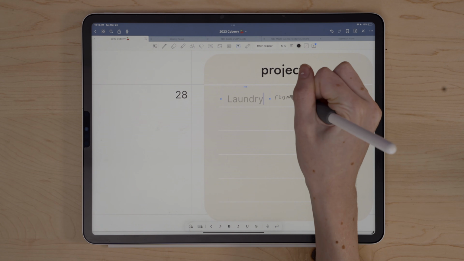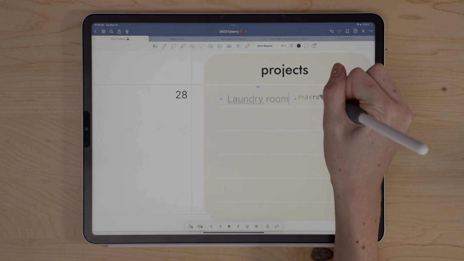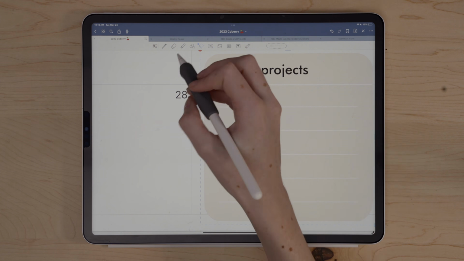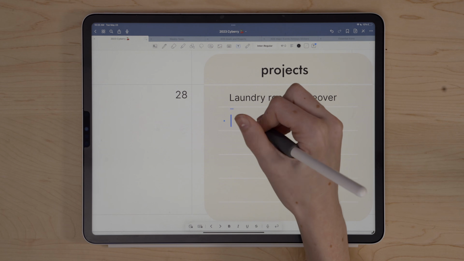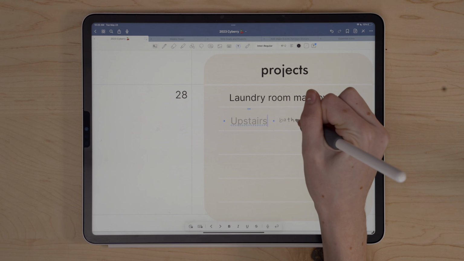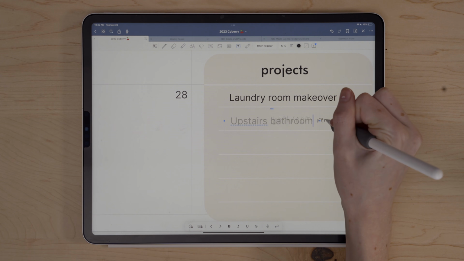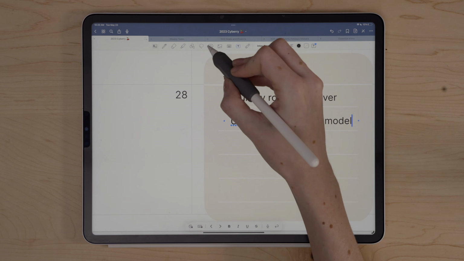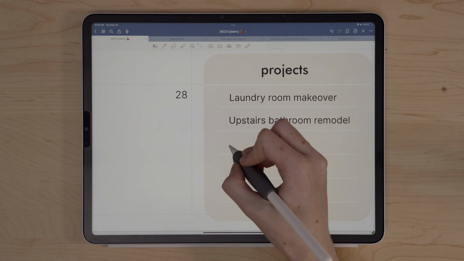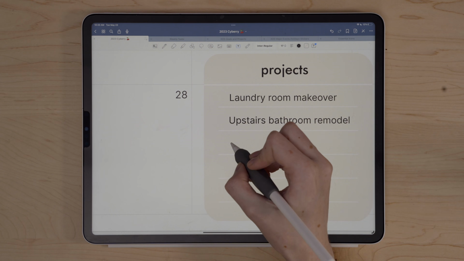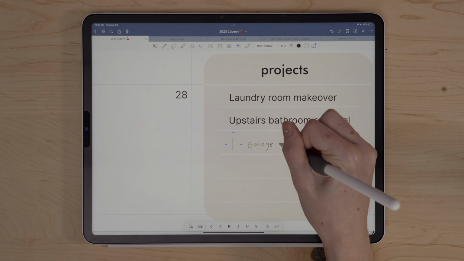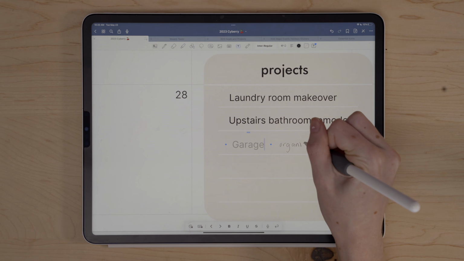A few projects for personal home life. I am making over our laundry room, so I definitely want to have that on our projects list. We also want to kind of remodel our upstairs bathroom, so that's also something to consider. And there's just a lot of different projects that we can tackle in our home. Another one being our garage and organizing our garage. So there's a lot that I always can put on our home projects list, and depending on how I feel a certain week or throughout the month, I might get more or less done as far as the projects. So whatever I can work on during that time is what I'll work on for our home.